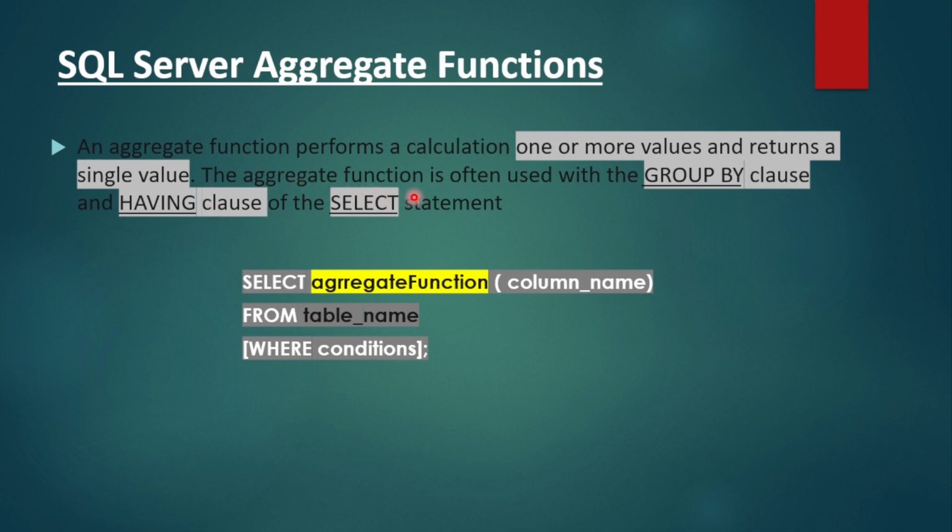Aggregate functions are often used with the GROUP BY clause and HAVING clause of the select statement. These GROUP BY and HAVING clauses are clauses like the WHERE clause. We will see what a clause is and the types of clauses in the next video. But in this lab, we are only going to see what an aggregate function is. So let's get into the practical part.